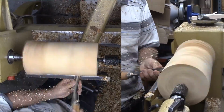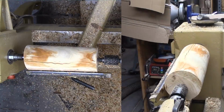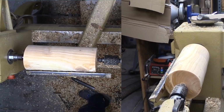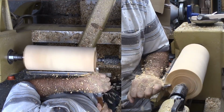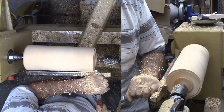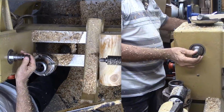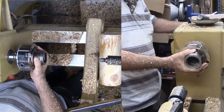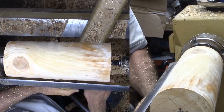This is spindle gouge work. The final task, while still between centers, is to cut a mounting tenon on one end to mount into my scroll chuck. A skew does a great job for me with a peeling cut. With the wood now mounted to a chuck, I can start the enjoyable work.